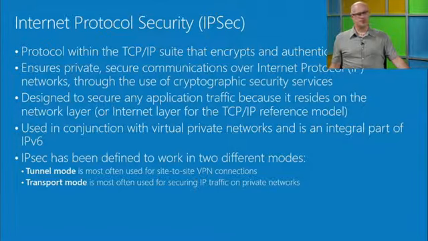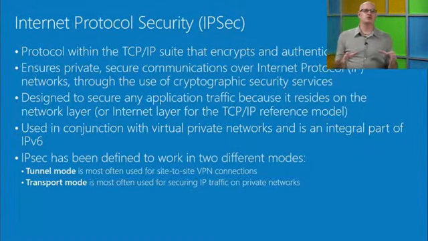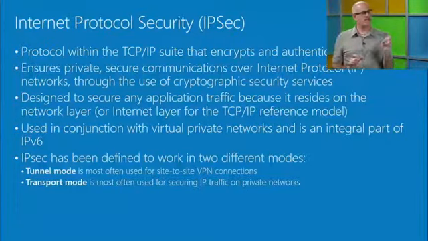Tunnel mode and transport mode. Tunnel mode is used for creating virtual private networks. So creating a virtual private network between a client and a destination. You basically create your tunnel, which we're going to talk about later. You're going to create this tunnel that enables communication. There's also transport mode, and this is for encrypting the data itself on private networks.